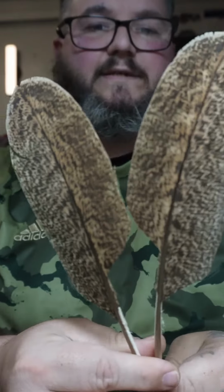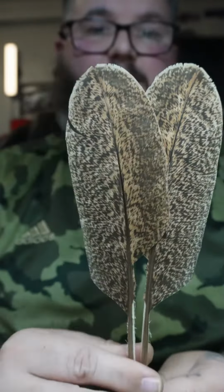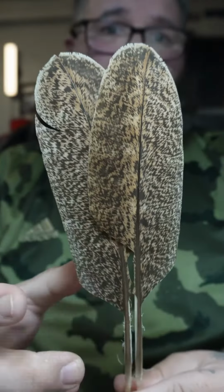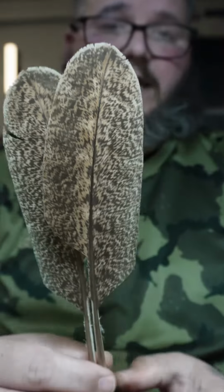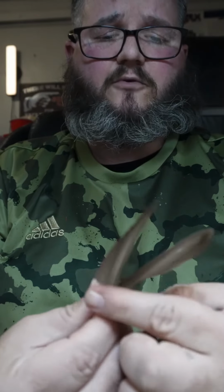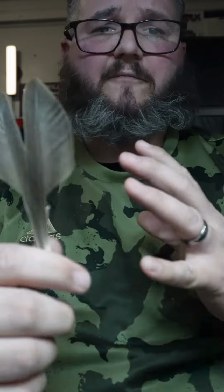What's going on, guys? So we're going to talk about tying in these turkey wings. This is a mottled turkey quill. These are one of my favorite things to use when it comes to tying in any type of wing, but you can't use these on all types of flies. A lot of flies call for a simple mallard slip, which is what this is. But without further ado, we're going to get into how to tie it.